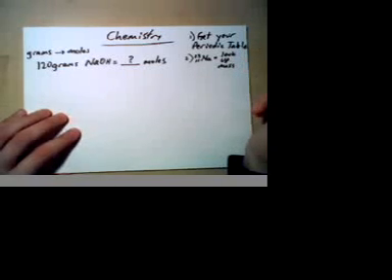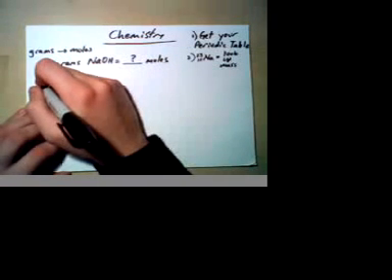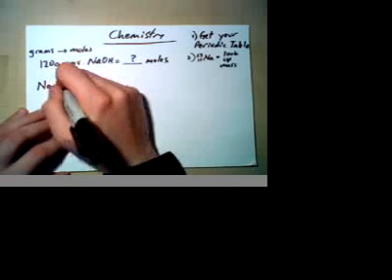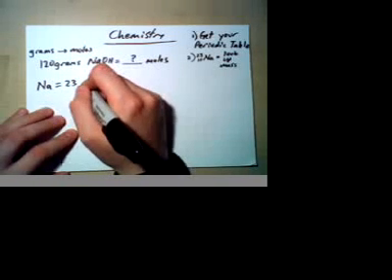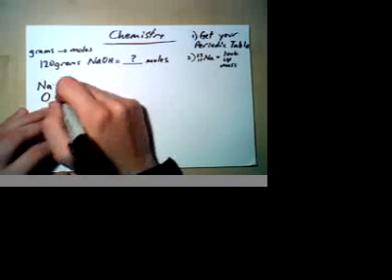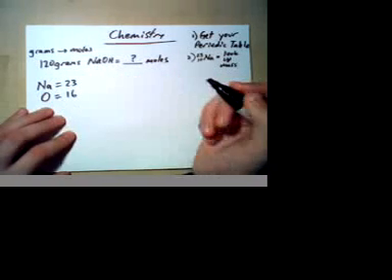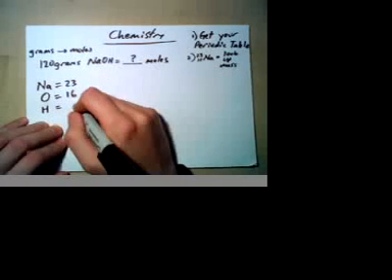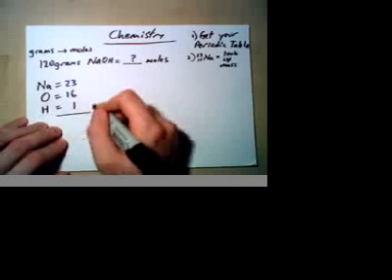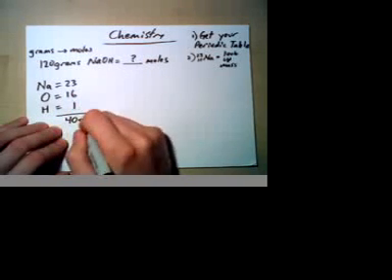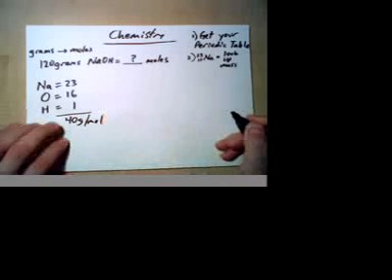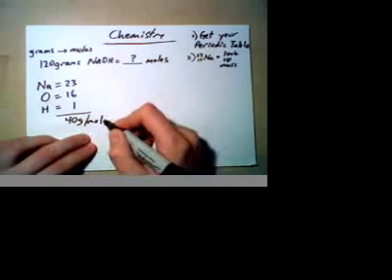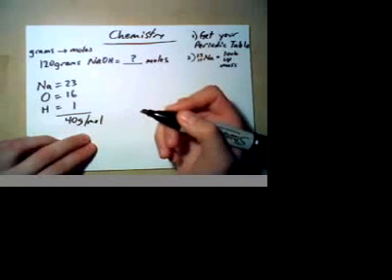So in order to do this problem, we have to figure out the molar mass of sodium hydroxide. So here's sodium, and we know by looking up in the periodic table that it has a mass of 23. Oxygen is just about 16, like 15.9996 or something. And hydrogen is approximately a mass of 1. And so if we add all these up, we find that the molar mass of sodium hydroxide is 40 grams per mole. So now we're ready to actually make the conversion from grams to moles because we know exactly what the molar mass of sodium hydroxide is.